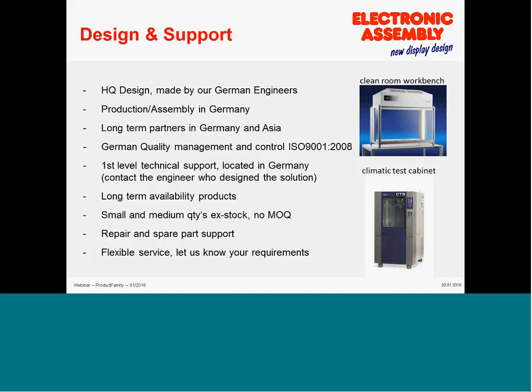So this is a kind of a flexible service which we are offering to the customer. Additionally, if you need customized solutions, we also can offer the customized solutions or semi-customized solutions to you. If you need more brightness, if you need less brightness to save some money, it's no problem, we can offer to you a change in the products. The most interesting will be our stock for the customers. So we are offering a kind of standard.